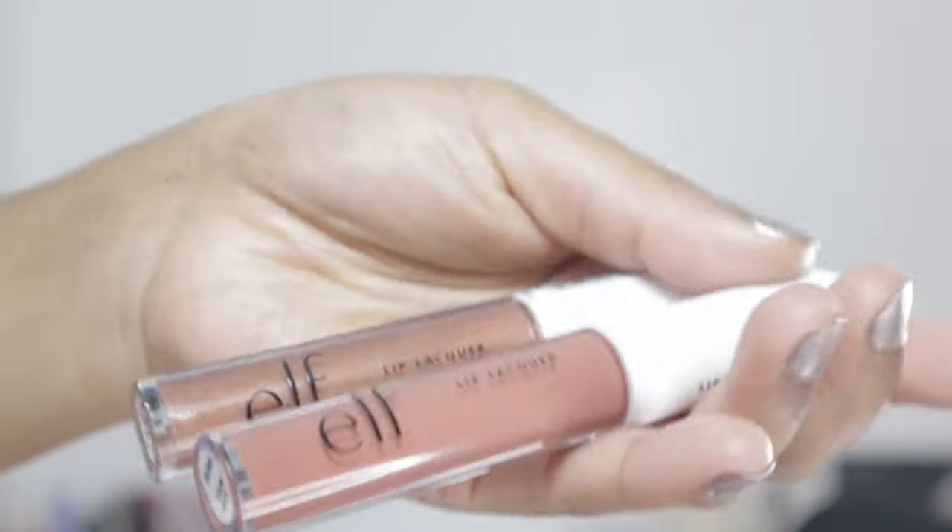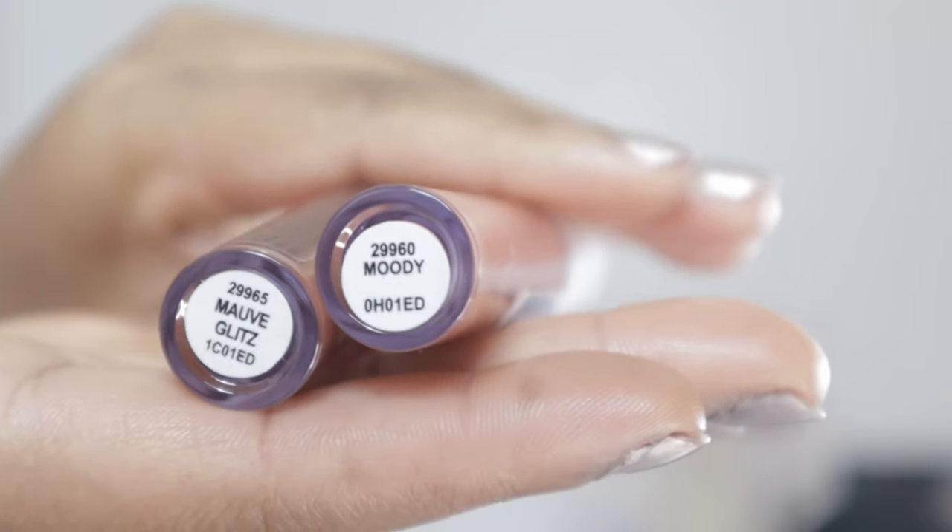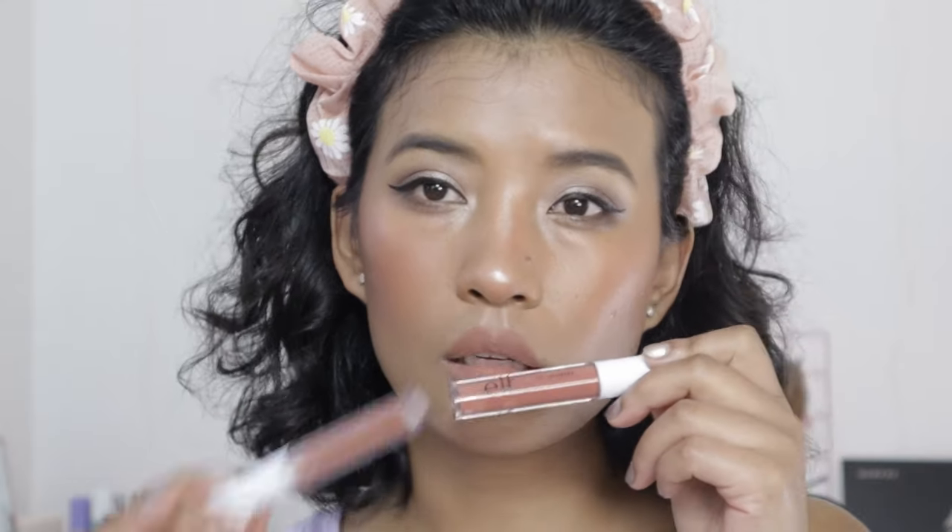I'm almost done — all that's left is the lips. I don't have any lip liner from e.l.f., so this is by Flower, which might be more expensive compared to e.l.f. I didn't see any lip liner at Target. This is in the shade Toffee — I just love this lip color, it matches my skin tone and my lip color. I did overline a little bit, especially my upper lip. For the lips I'm going to use one of these two glosses — one is very shimmery and the other is more opaque, which matches more with the liner.